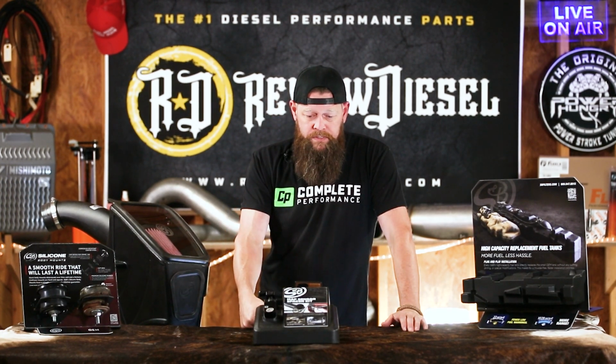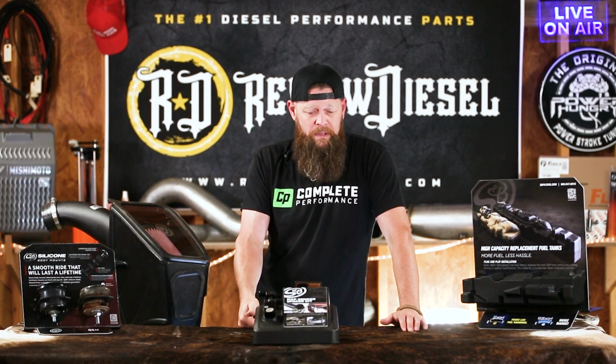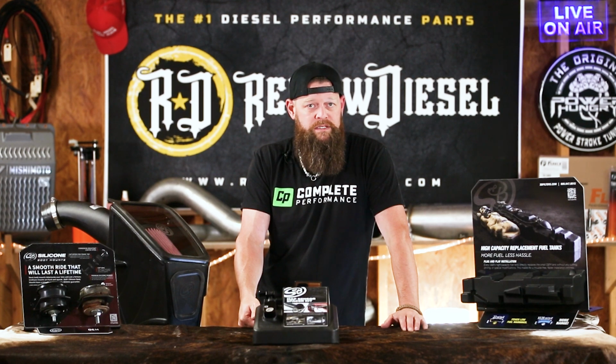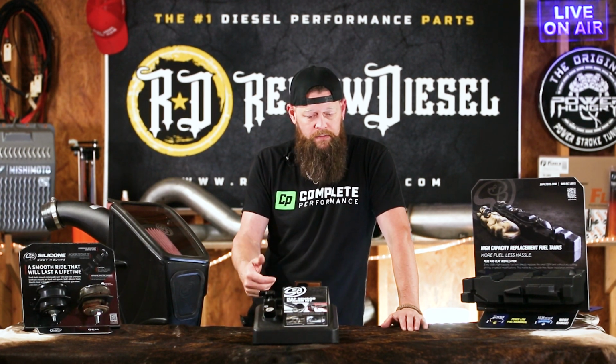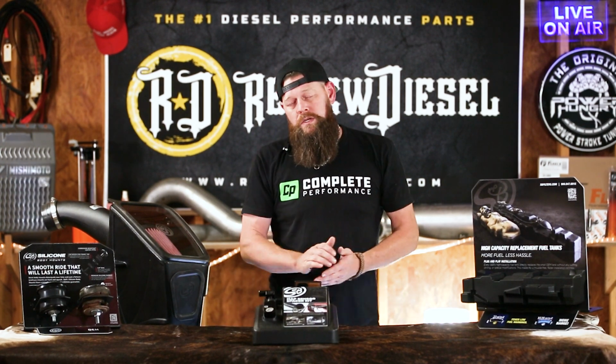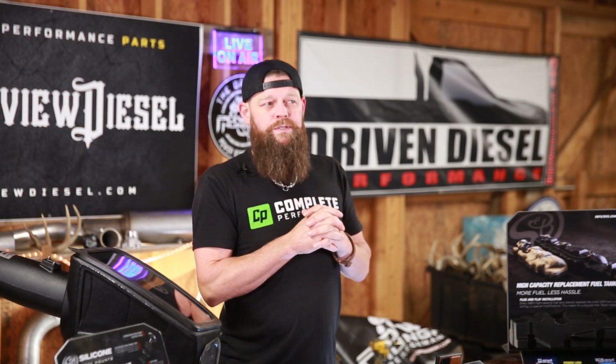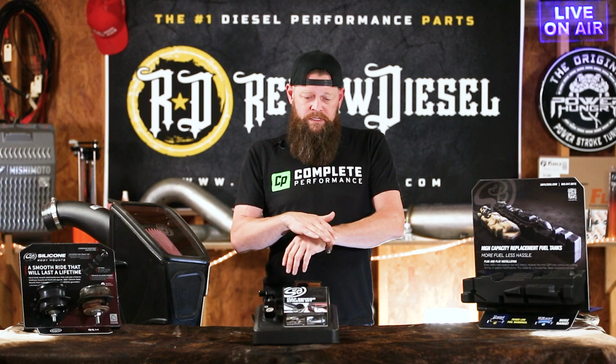Once the engine upgrades are done, we've got to address the transmission. This is enough power to require a Stage 5 Suncoast, so that's what I've included in the kit. For you guys with the manual transmissions, you're going to want to go to something like a South Bend, maybe not a competition dual disc, but one of the beefier dual discs that's rated for 650 horsepower. That'll probably get you by with this package deal.